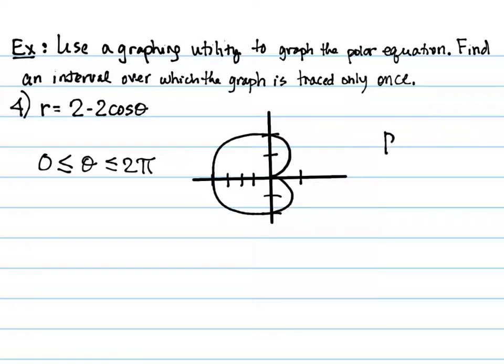Just an FYI, on page 725, there are names given to the different kinds of shapes that are being drawn here. This one's actually called a cardioid. If you're interested in some of the names of these, you're going to find some very interesting shapes showing up in this particular section and in 10.5. Cardioid is this one. Yeah, it is vaguely heart-shaped. You're right. All right, so let's move on to another one.